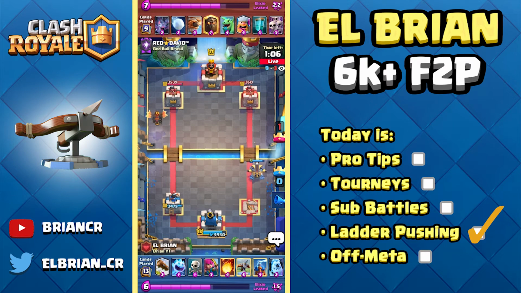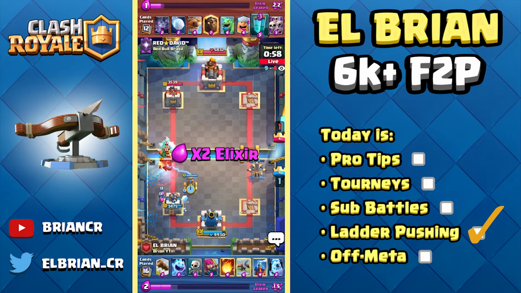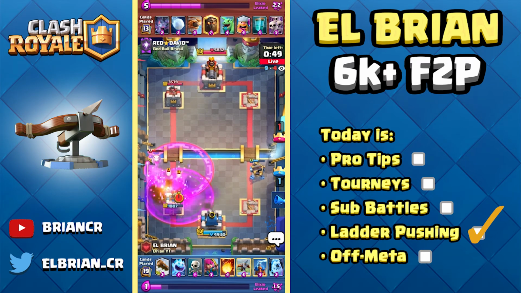I'm going to go with everything. I'm going to go with archers. I'm going to cycle back to my fireball. I need that fireball. What I'm going to do is that, okay, this is what I was waiting for. I'm going to do this now, and now everything is eliminated. And now just when it pops, I'm going to fireball it.